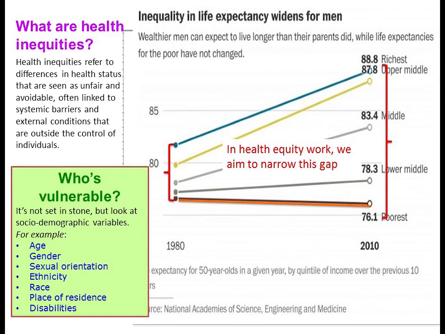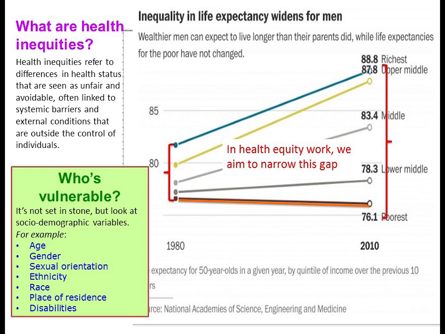This graph shows that inequity even more. So basically, you're looking here at 50-year-old men over a period of time. And you can see with that poorer income group that their life expectancy has essentially stayed the same. In fact, it's gotten a little bit worse over time. And even more to the point is the inequity gap between the higher income groups and the lower income groups has increased over time. So in your healthy built environment work and in our population health work, we want to try to make sure that any given action does not increase that gap. And preferably we are narrowing that gap with our actions.